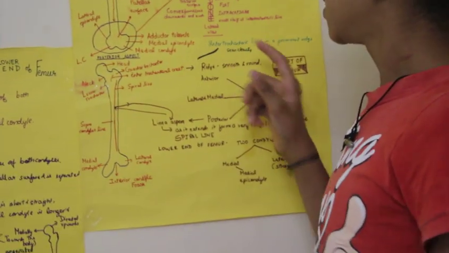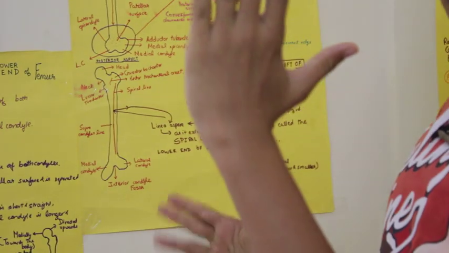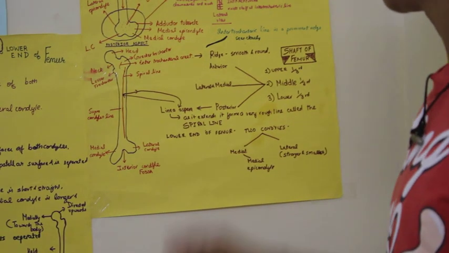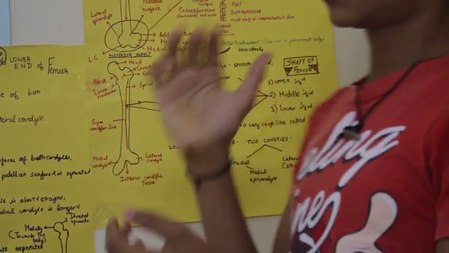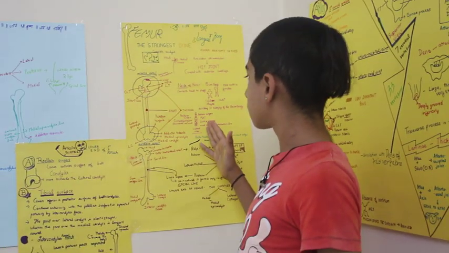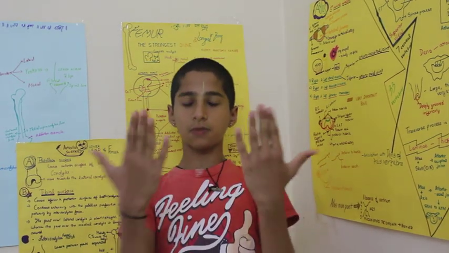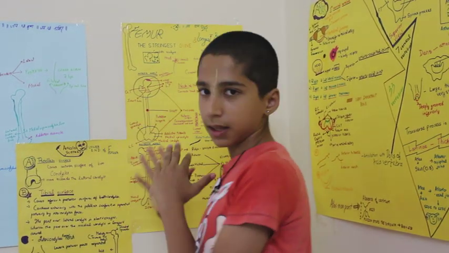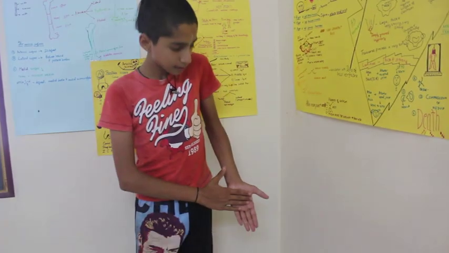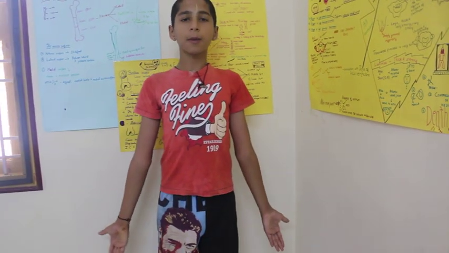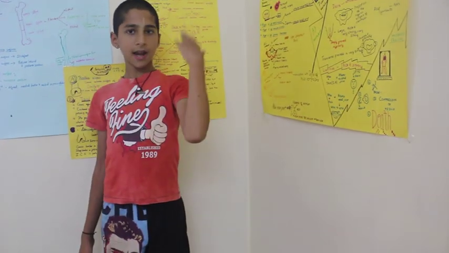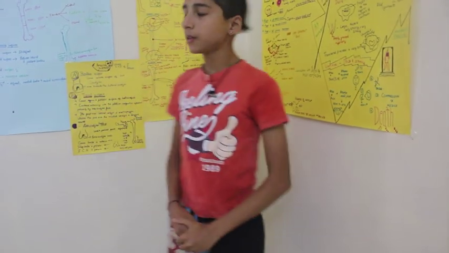And the next thing is that this bone has a posterior surface and an anterior surface. The anterior surface is quite flat, whereas the posterior surface has some changes in it. What is anterior and posterior? Anterior is facing towards the front of the body, whereas posterior is behind the body. So, for example, if I stand like this, then this is the anterior. This is the anatomical position. This is the anterior. This is the posterior. This is flexion. This is extension. So there are various movements.